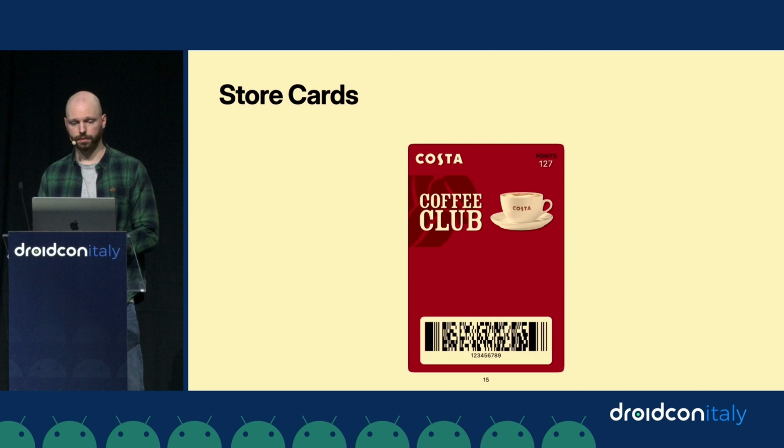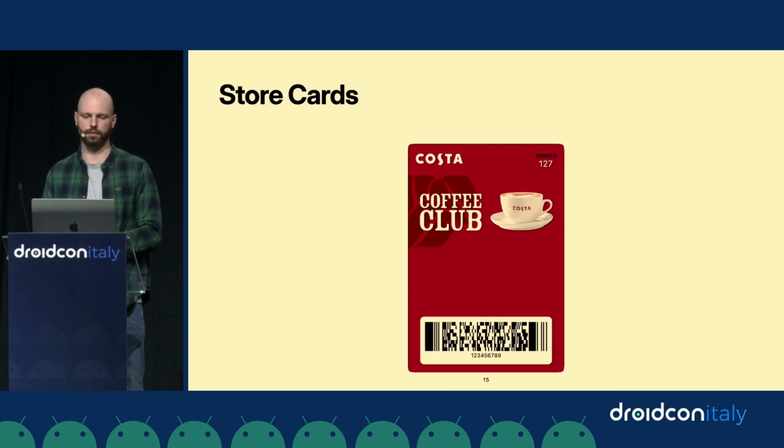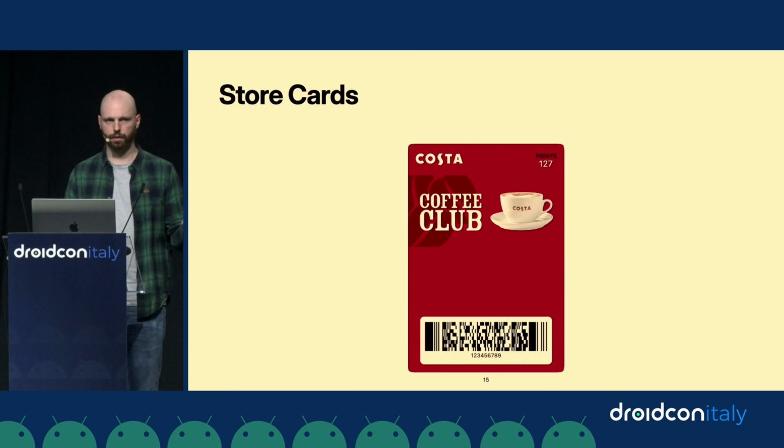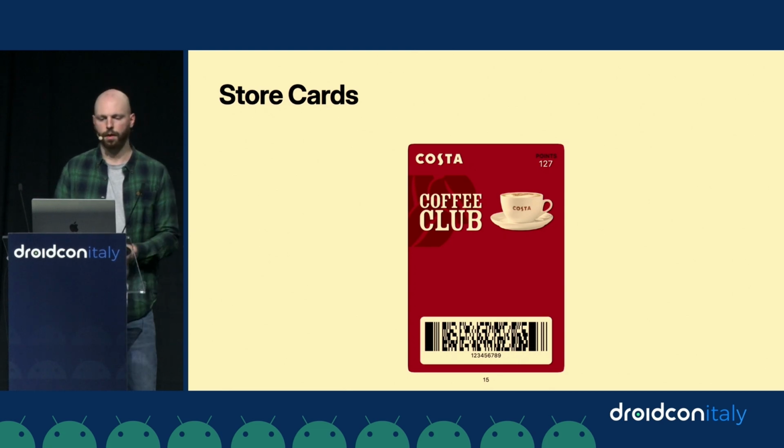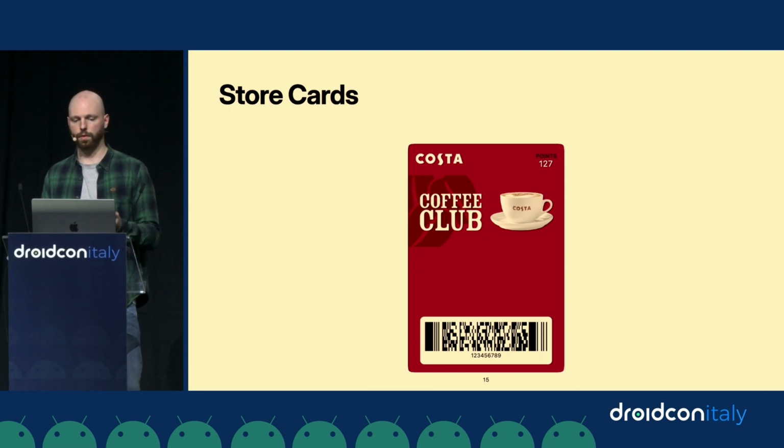The next type is a store card, which is pretty similar, but more like a loyalty card. So again, you buy something, you scan it with your purchase, and then you can collect points or whatever the store card offers. On this type of card, we can also show the same push notification as for the card before.